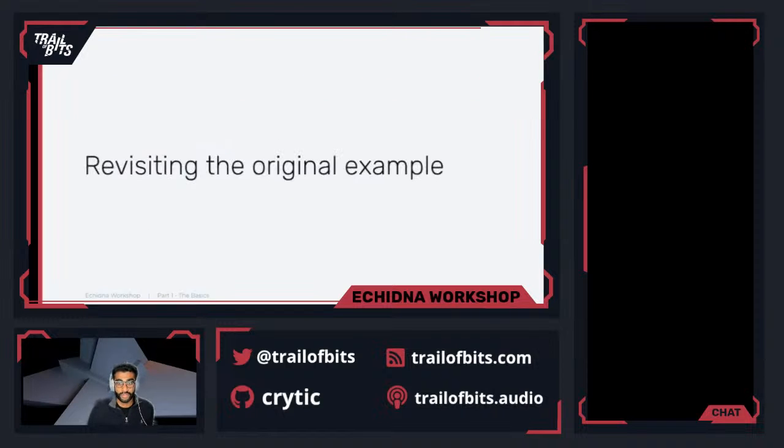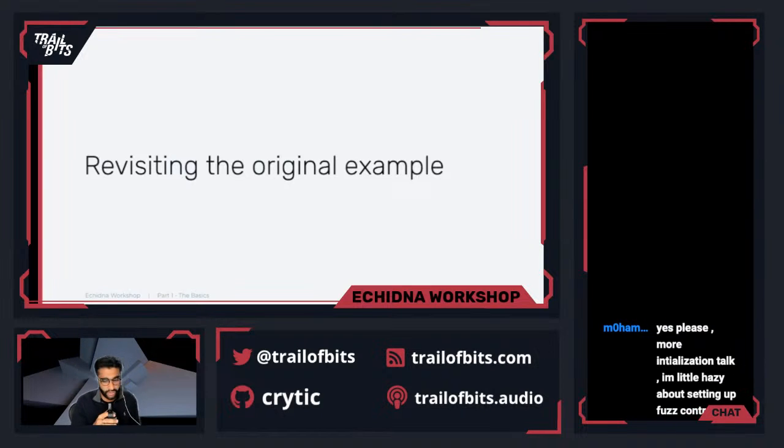Okay, so we're going to go back to the original example of the buy and validBuy function, and we'll go full circle and talk about how Echidna can find the bug in there. Before we do that, I'm going to check again for questions. Okay, so the question is, how does the fuzzer retain a test to mutate it further? Yes, I don't think I explained this really well, so I guess I have another opportunity.